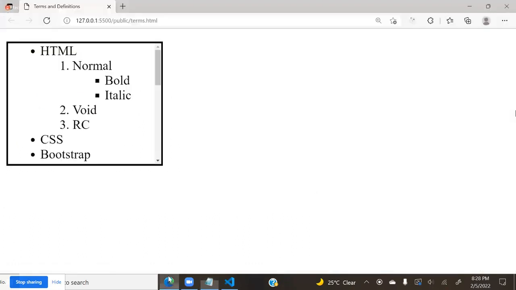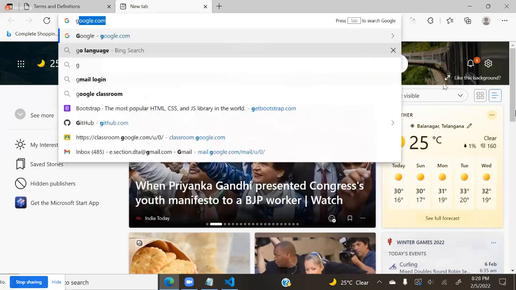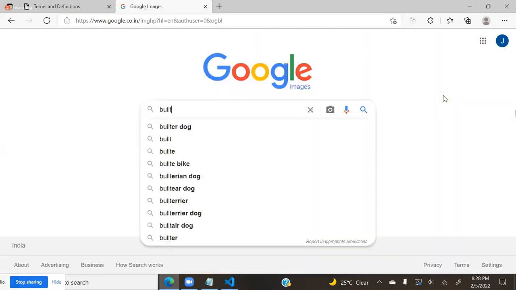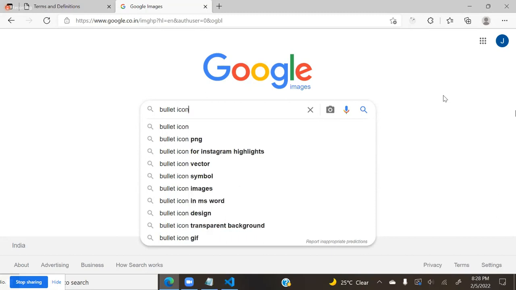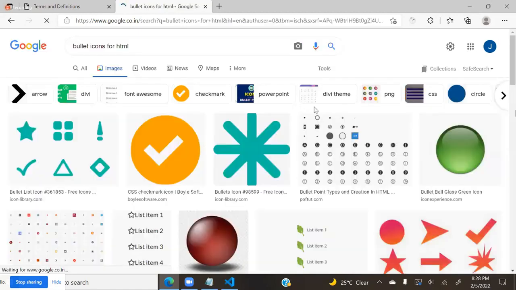you can go online and search here. So Google here, and you can search for images. So I said bullet icons, bullet icons for HTML, you see so many will come.